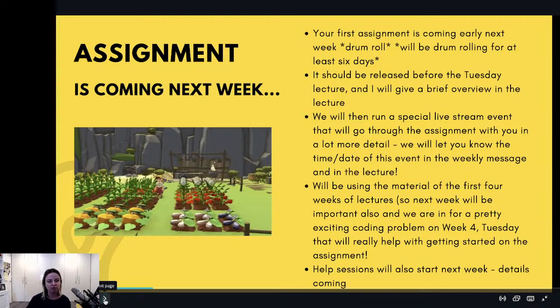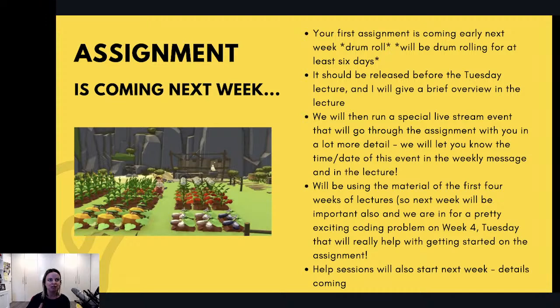And don't worry, we've made an assignment, well, we hope we've made an assignment that is very accessible for you, and that allows you to go through at least the first few stages of it and to be able to complete them, okay? Because we want you to learn something from this assignment. So it has to be a good level of difficulty, but not so that you do not know what to do. And we will be giving you a little bit of starter code as well to help you get started. So that's going to be the assignment.